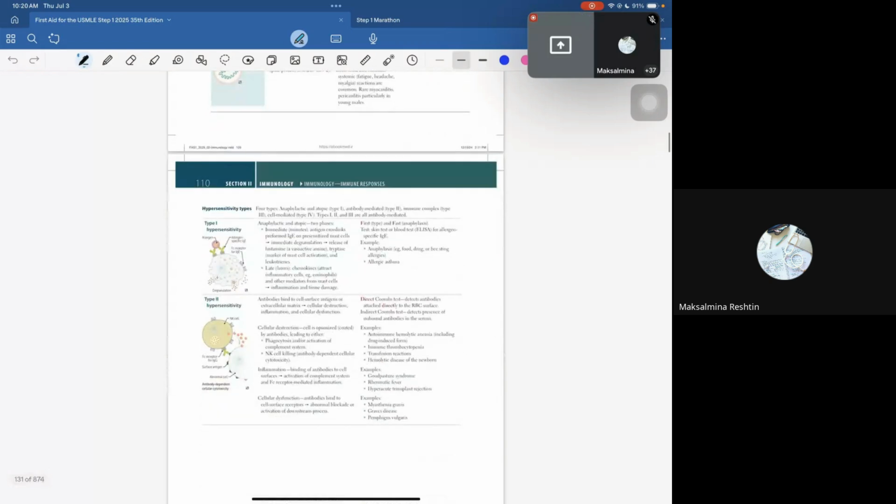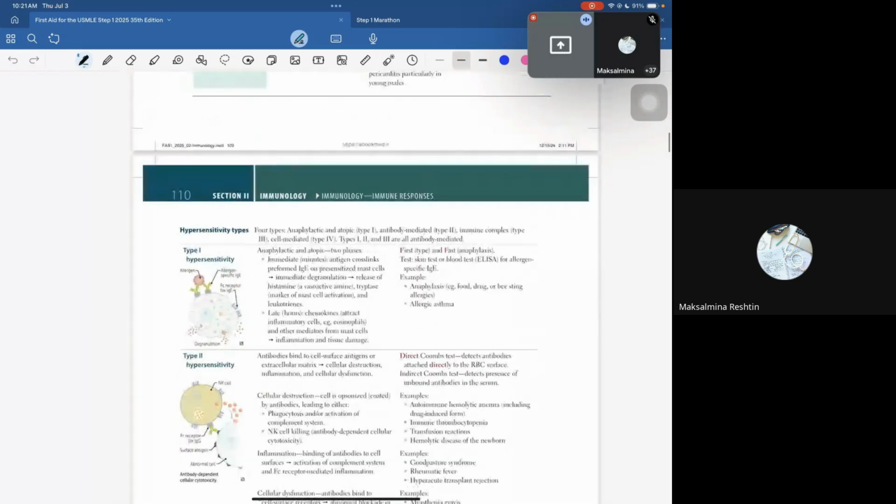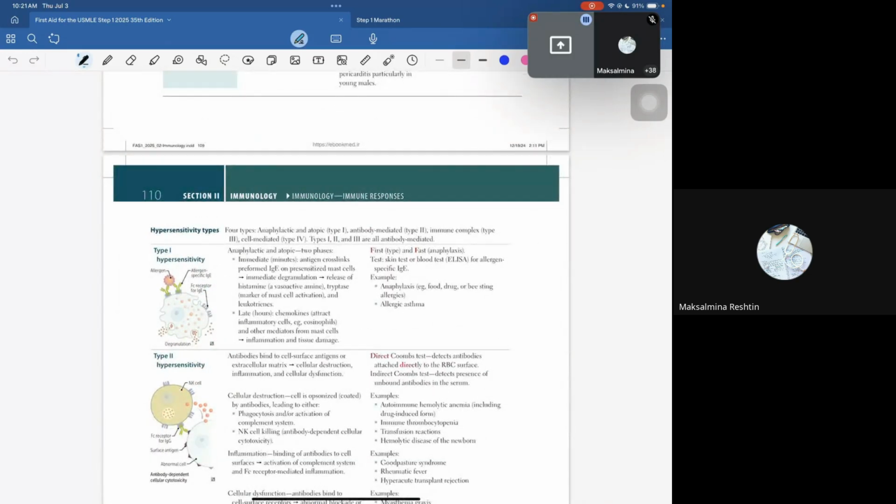Okay. So let's start from hypersensitivity reactions first, right? We are not going to do it in the usual order. If I just explain the things to you right now and we don't cover other things first, it's going to be different. So we are going to start in a different order, and the first thing that we are going to do is the hypersensitivity reactions.